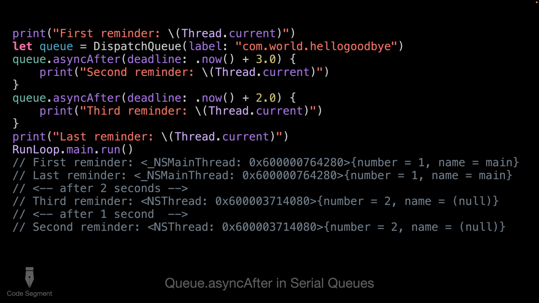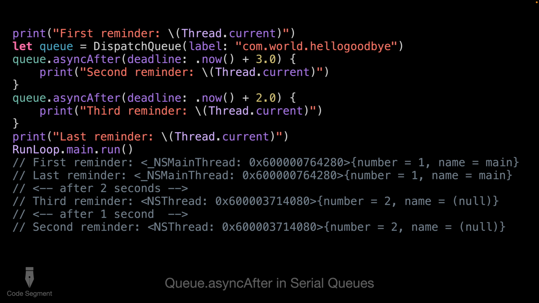This messes with our FIFO stuff, first in, first out, because it's a queue. So here we're saying, cool, second reminder, we're going to add it to the queue after 3 seconds. Then here we say, cool, this third reminder print, we're going to add it to the queue after 2 seconds, okay? And because we're adding it after 2 seconds, it goes into the queue before second reminder does, right? Because it's not getting added to the queue yet. We're holding it in stasis and waiting until that amount of time has passed, and then we add it. We're scheduling it to be added, which is very similar to how the queue schedules the things in the queue to be added to the thread. It's like another layer of waiting, right?